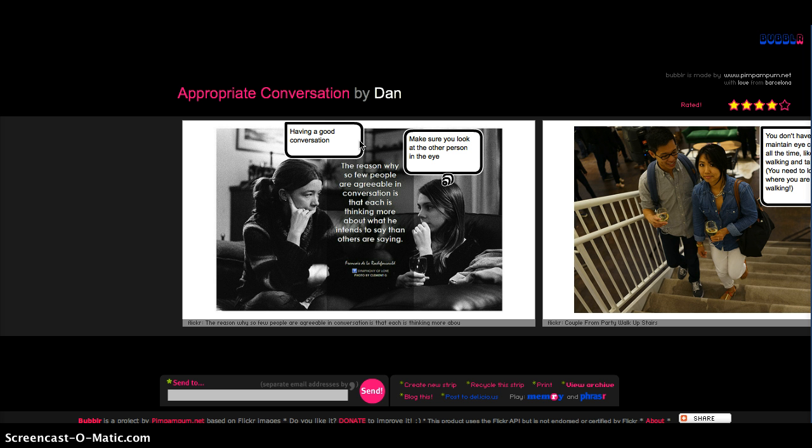So you really need to be careful and choose a topic that you know the first set of pictures that they look for will be appropriate, because this will not be appropriate for all ages if they can find photos of people doing inappropriate things. So you have to be aware of that.